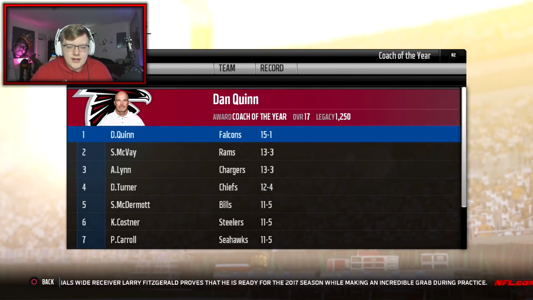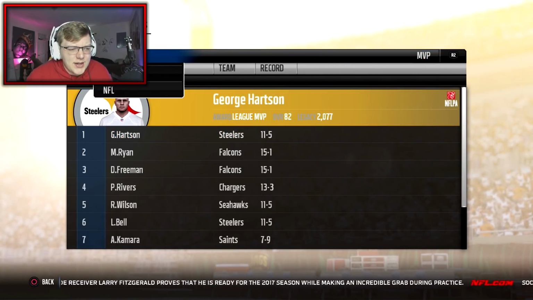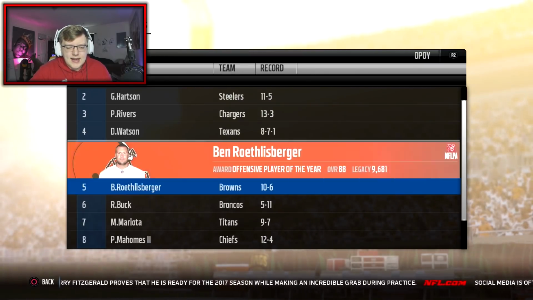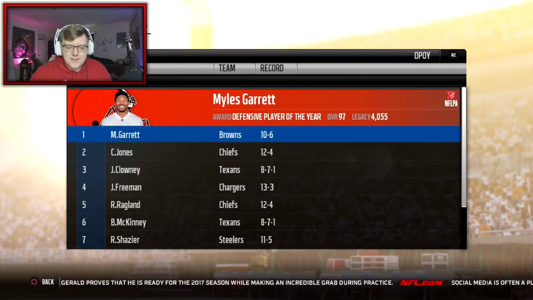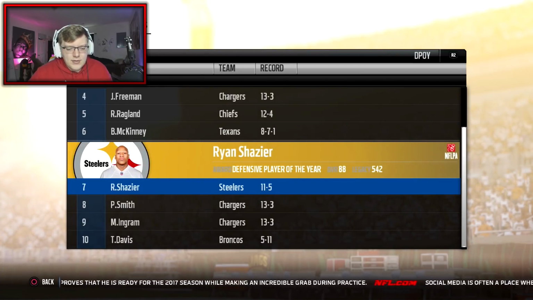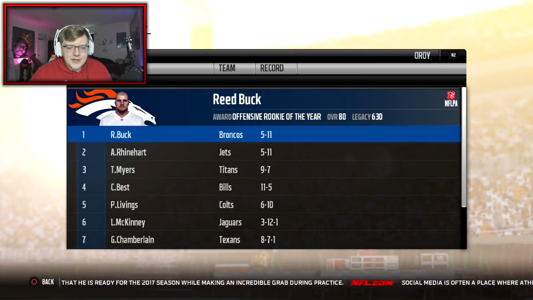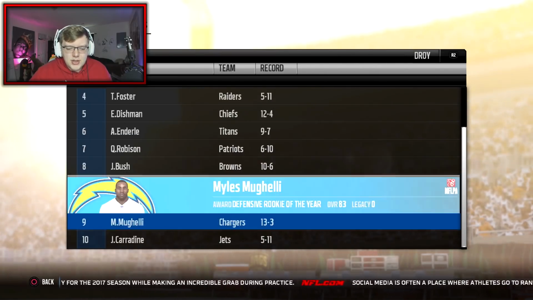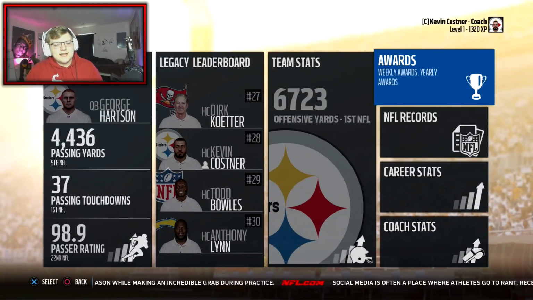Did we win Coach of the Year? No, we don't. Dan Quinn did. They went 15-1. Pretty solid. Offensive Player of the Year, Le'Veon Bell's going to win it. Hartson coming in 2nd. Doesn't really make any sense. Defensive Player of the Year, we had Ryan Shazier coming in at number 7. Offensive Rookie of the Year, we did not have anybody. Defensive Rookie of the Year, Fisher coming in. So, a pretty solid season overall.